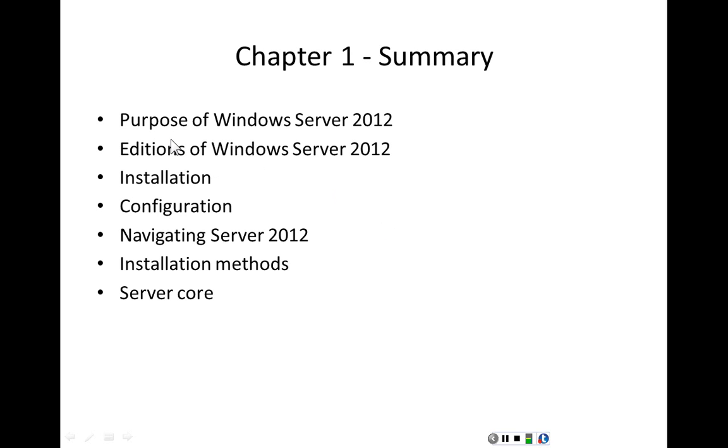Summary. In this chapter we discussed the purpose of Windows Server 2012, and of course that depends which role you have installed, whether it's DHCP server or domain controller. We looked at the additions of Server 2012. We looked at installation, configuration, navigating Server 2012. We looked at different installation methods, and we looked at Server Core. Otherwise, this concludes Chapter 1. Thank you very much.